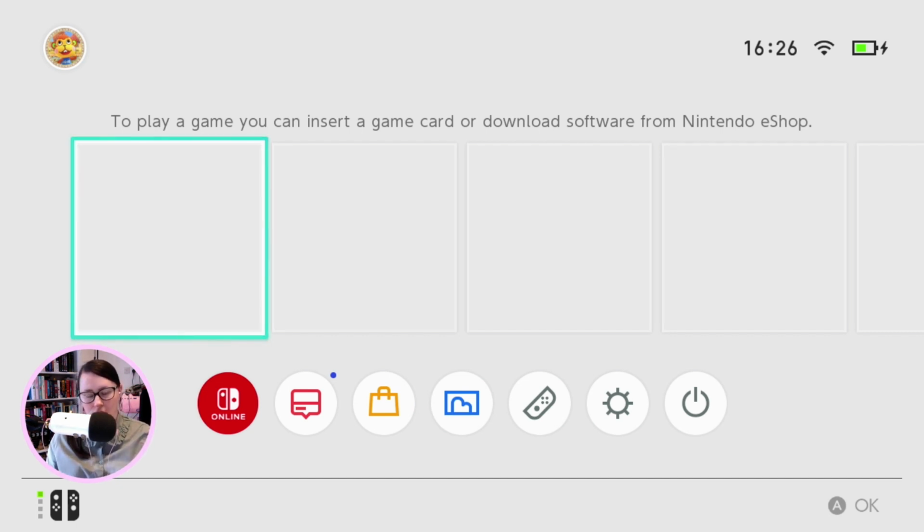So let's get started. The one thing I do want to tell you is it's really important that you enable island backups on your old Switch before you attempt any of this. The way you do that is you go into the Animal Crossing game before you hit, I think it's the A button, to start the game. You need to hit the minus button and then go through, and then Tom Nook will give you the option of doing a few things, and one of them is you need to enable island backups.